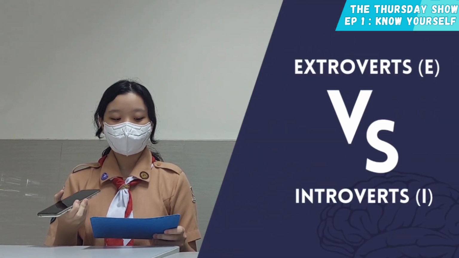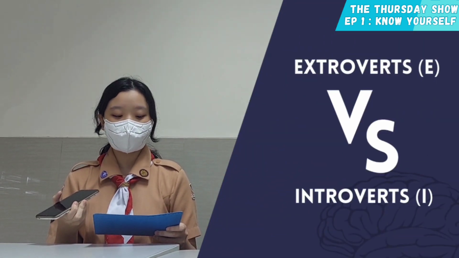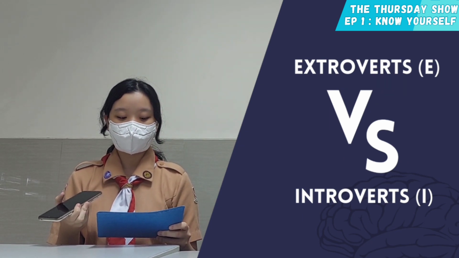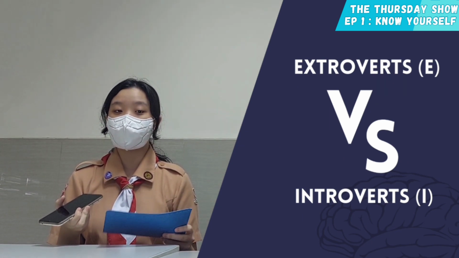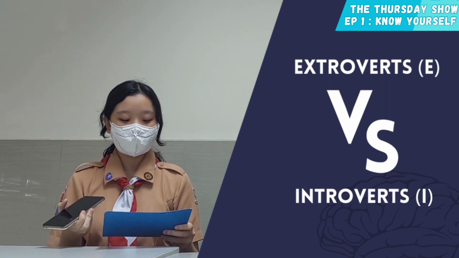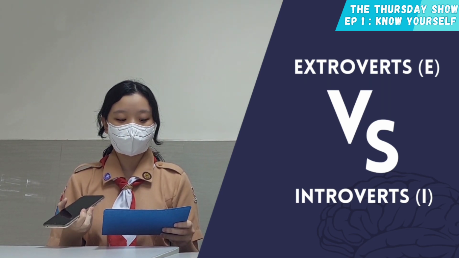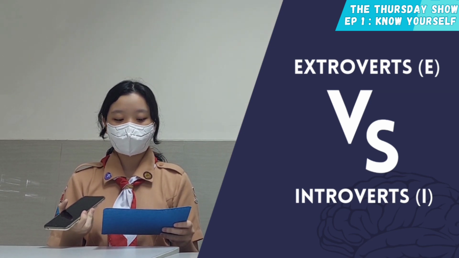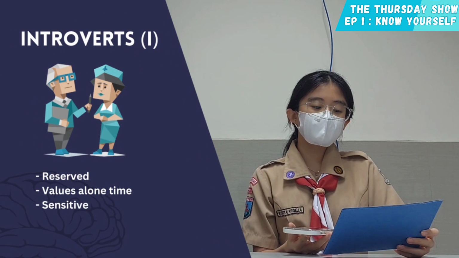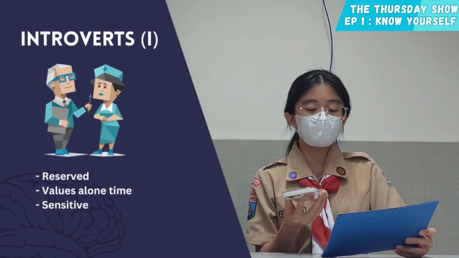Firstly, we have E's and I's, aka extroverts and introverts. When considering people who are introverts and extroverts, it's natural to go straight into the more social aspects of these personality traits. However, they are much more than this. These traits are also defined by their broader response to their environment, which includes other people but isn't exclusively about them. Introverts tend to be more reserved, which helps them to carefully pace themselves.